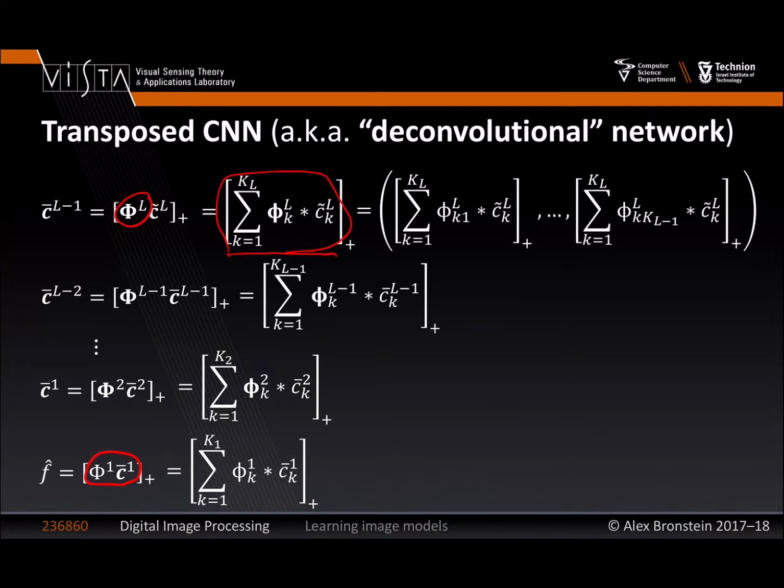And very unfortunately, in the literature, this is known as deconvolutional neural network, which is wrong. It's not deconvolution, because deconvolution, when I'm applying some convolution W, deconvolution means that I need to invert W. This is not an inverse. This is an adjoint. Doesn't invert. W typically is not invertible. So this is not a deconvolutional neural network. It is adjoint or transposed convolutional neural network. This would be the correct term.